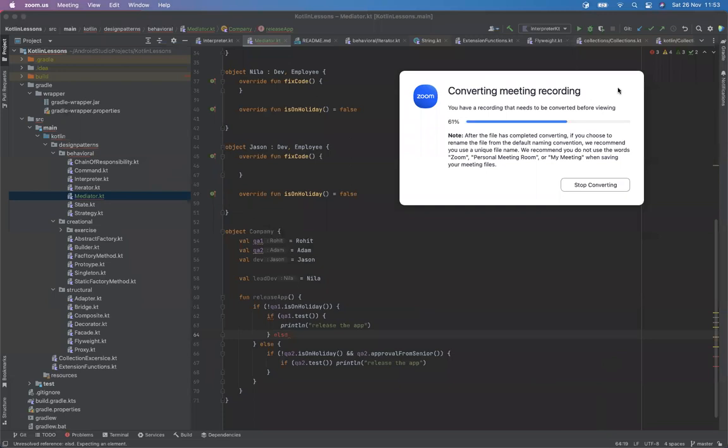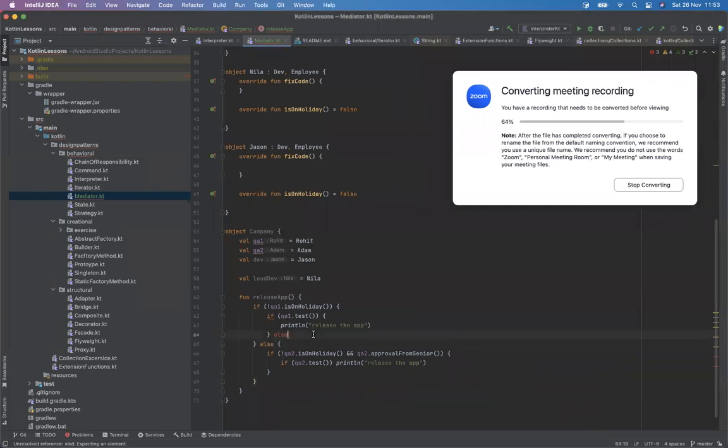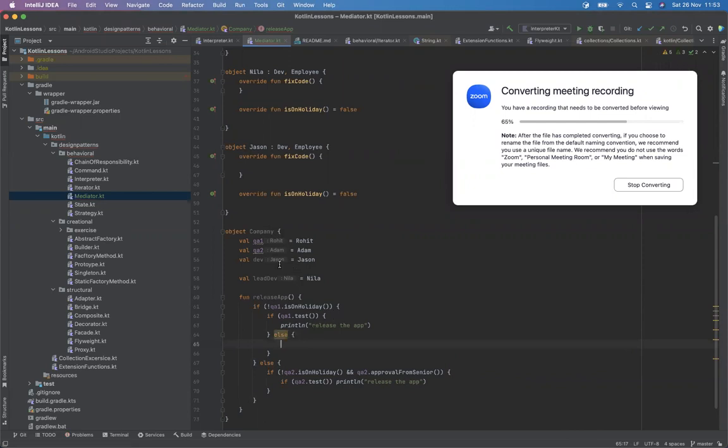Okay, so where are we now then? So we are here. Yeah, so we're doing this now. If it doesn't do this, then we need to call one of our devs, right? We need to tell the lead dev to decide on, right? So let's bring in the lead dev.